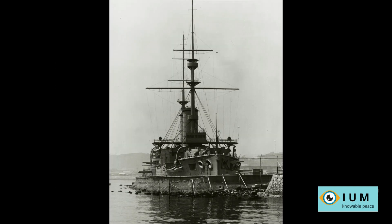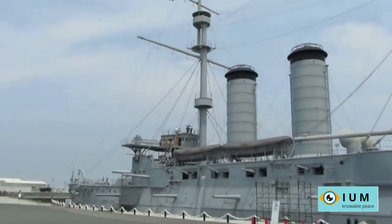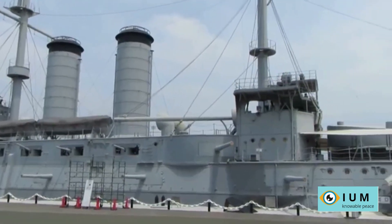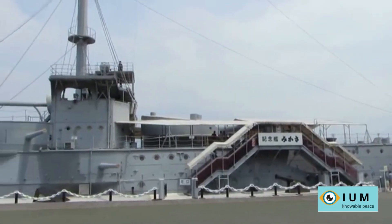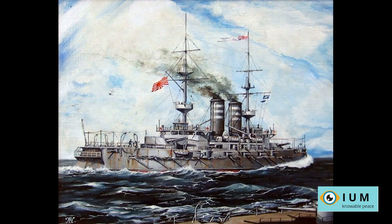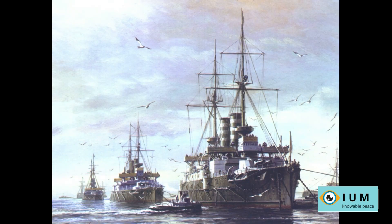In the battle on July 28, 32 people were killed and more than 80 were wounded. All artillery of the main caliber and half of the medium was put out of action. As it turned out after the war, the ship almost died in this battle — a 305mm projectile tore off a plating sheet near the waterline and a powerful stream of water poured into the holds. Only thanks to the calm of the team, they managed to put a patch on the hole and save the ship from destruction.